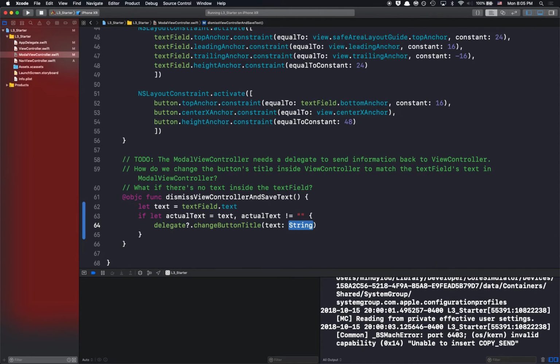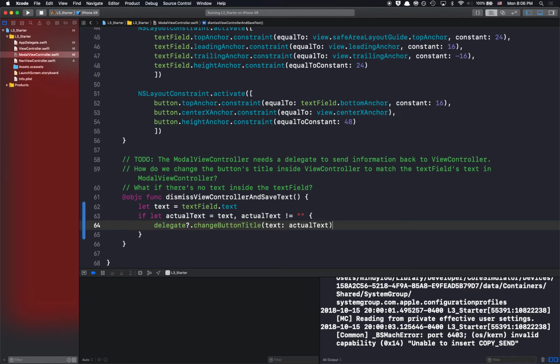So what do we want to use? We want to use the actual text that was in the text field. So now that we've done this, the view controller will actually call its method change button title, and it'll set the new button's title. Does anyone have any questions so far?